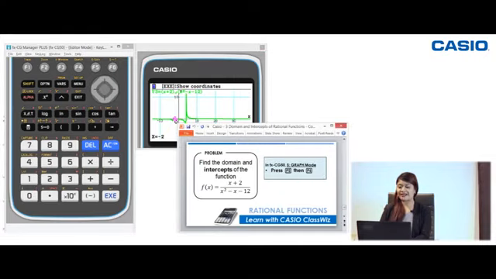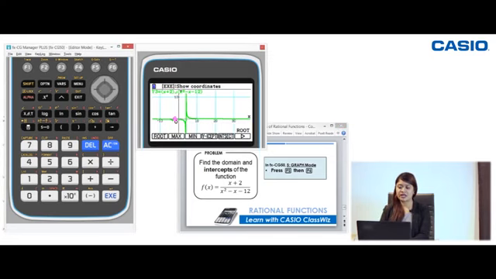We can also find the y-intercepts of our graph by pressing F5 again, or the G-solve option. And we can press F4 to find the y-intercepts. In this case, we have x is equal to 0, y is equal to negative 0.17, or that is equivalent to negative 1/6, which is also our y-intercept earlier.